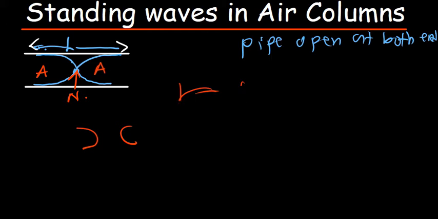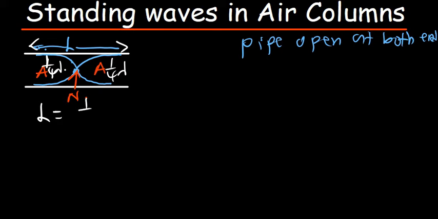So if the pipe is open at both ends, this part only is a quarter of a wavelength, and that one is also a quarter of a wavelength. So this length is the addition. We need to add 1/4 plus 1/4, which is going to be L. If I add 1/4 plus 1/4, the denominator is the same, we add the numerator, 2/4, which is 1/2. So we have half a wavelength.